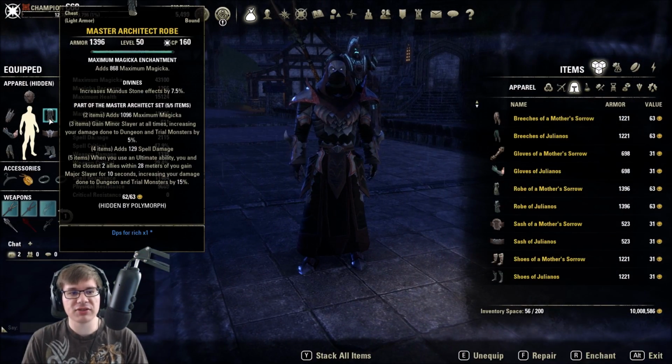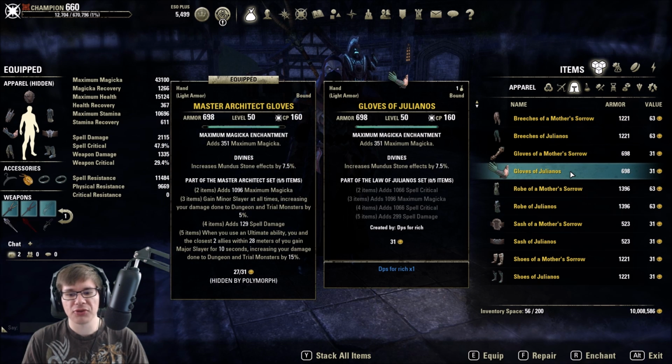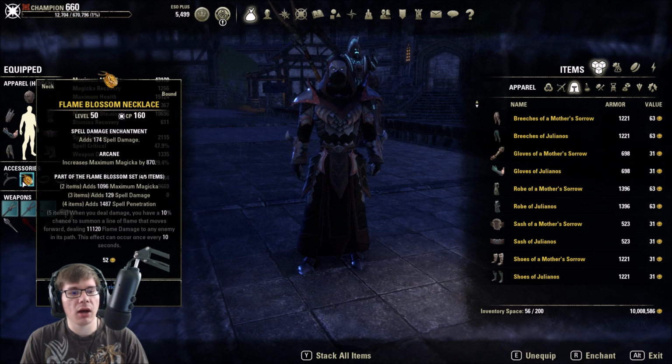And the other thing is that, well, since this is operating through crit chance, we're not going to have to really change our traits too much. So there's not too much to change with that, which is super, super helpful. But we will investigate Julie versus Mother Sorrow, and then we'll do Master Architect again. But it's really, really cheesy.